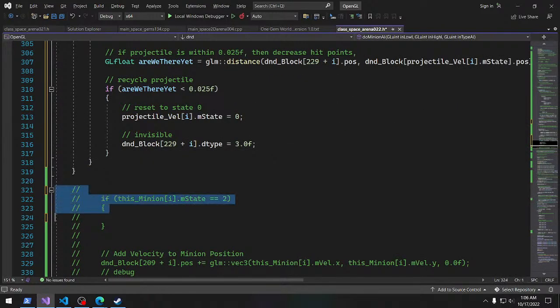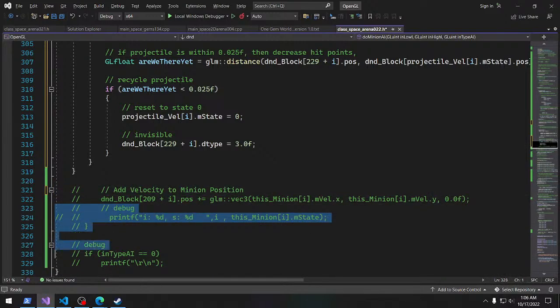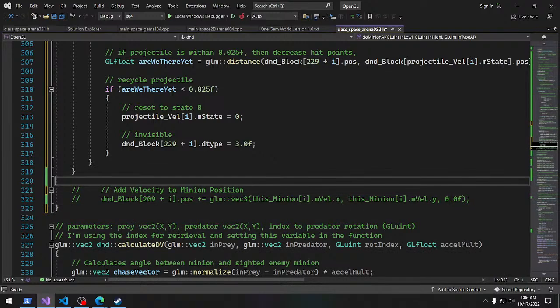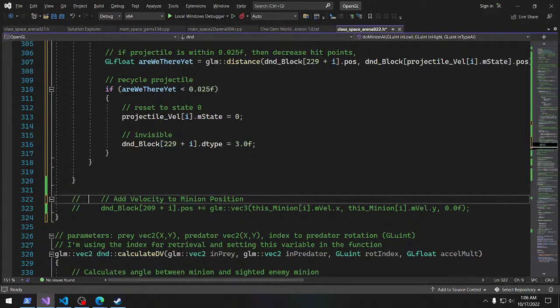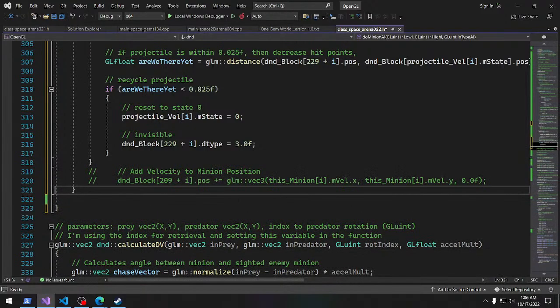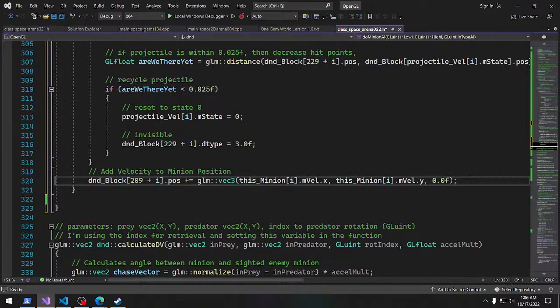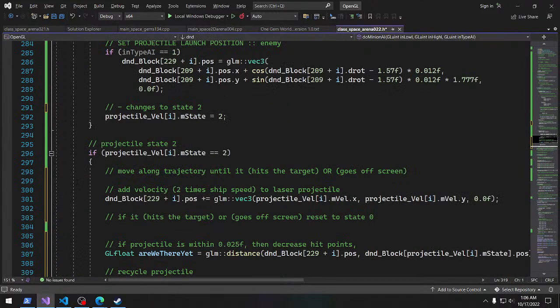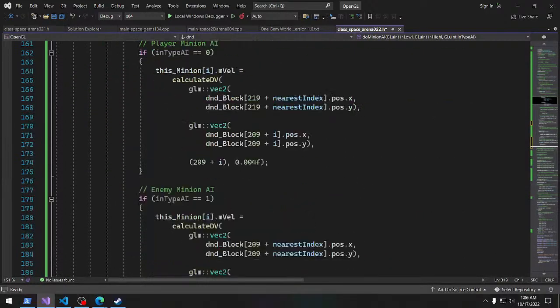So add velocity to minion position. So we do that inside this loop. As, of course, the very last thing to do. Does that make sense? Is this inside the loop, of course? It's for all the minions. Okay.